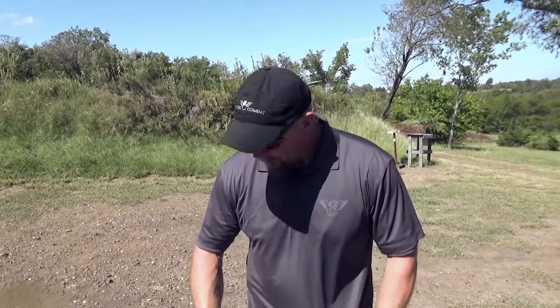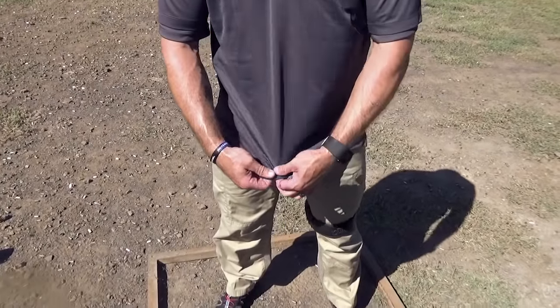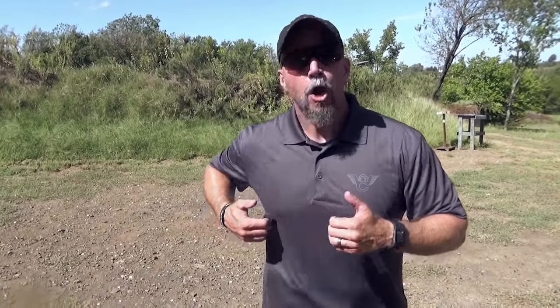So let's talk about the draw process. When I'm concealing my handgun, a lot of times I'm traveling around town wearing a polo shirt or a t-shirt that mimics this shirt right here. This particular shirt design is what I call a closed front garment. When we're sweeping a closed front garment, we're sweeping any kind of garment that doesn't have an opening up the front like a jacket. If you wear a jacket — suit jacket, winter jacket, vest, or whatever — that will be an open front garment sweep, which is the same process. It's actually an easier sweep, but the same mechanics apply.